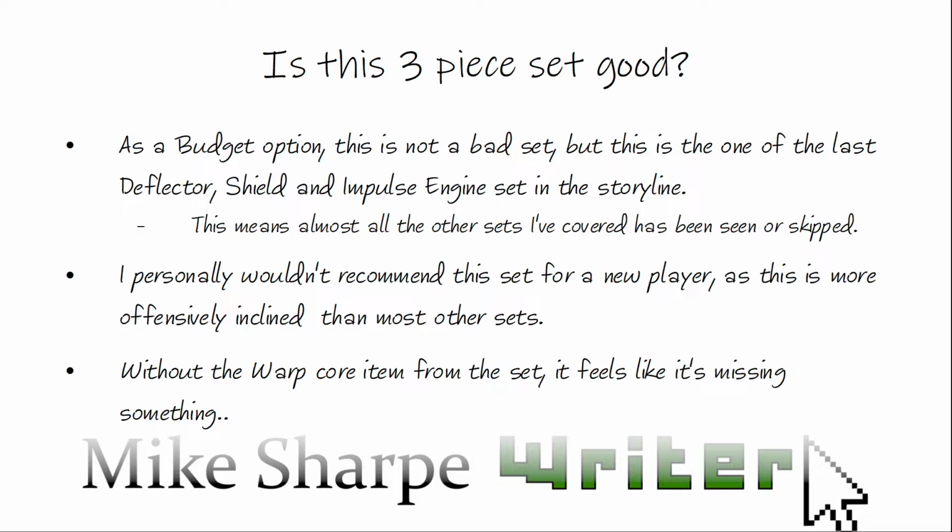It's one that lasts, but this is one of the last deflector shields and impulse engines that you can get in the storyline. This means almost all the sets I've covered are actually on the table. If this is your first playthrough, I personally wouldn't recommend this set, as it's more offensively inclined than most of the other sets I've used. Also, without the warp core from the set, this really does feel like there's something missing. Now, talking about that 4-piece set, we better go and talk about the ship.